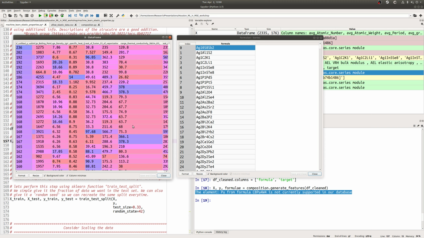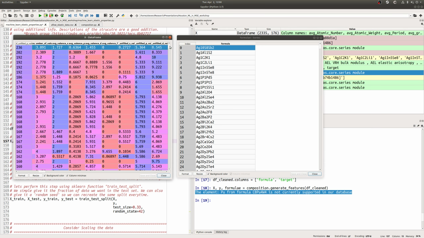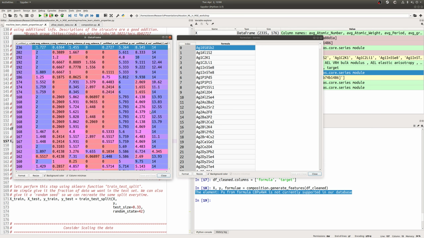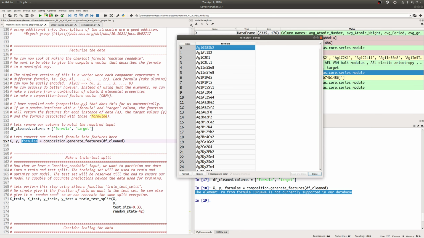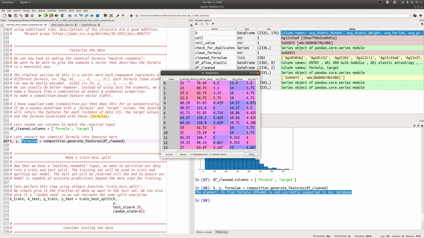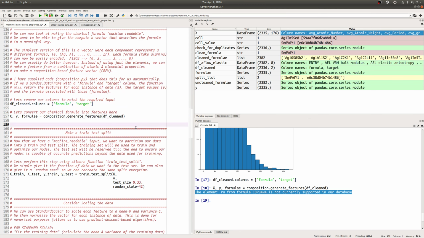So we just have a lot of composition-based descriptions of this chemical formula, and we did just simple math operations to build a vector, where one of these rows is a vector that represents the formula associated with that row. We can build a vector that does a decent job of telling us about that composition. And then we're going to try to correlate that vector to the actual property or target we're trying to learn, in this case, bulk modulus.